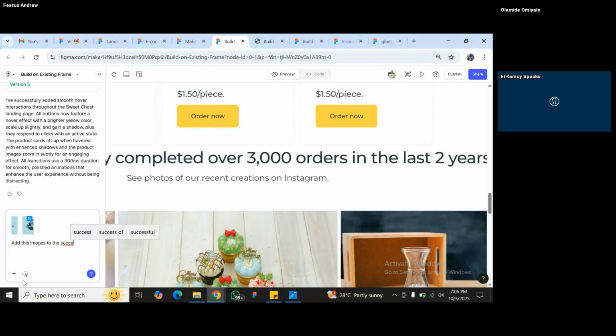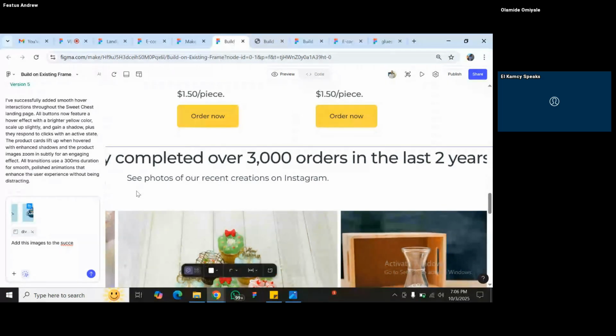One way is to use my point and edit tool and select this entire div. Now I want to add these images, so add these images to this div.